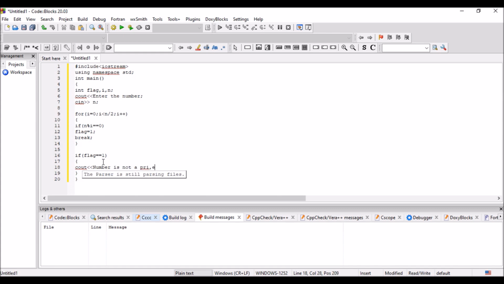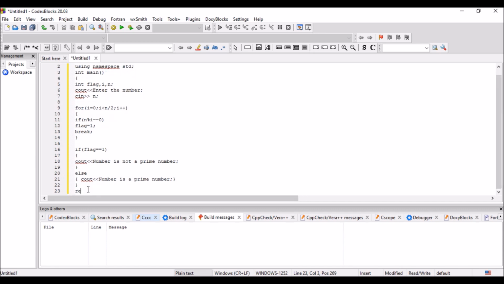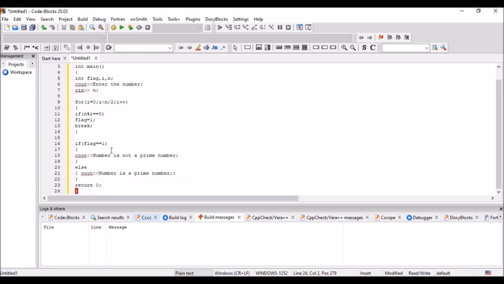Fine. Else, if it is not the case, you can just go to the else statement here and you can print number is a prime number. I'll copy this. This number is a prime number. Right. So then for int main, I'll place return 0. Then I'll place one more flower bracket. Right. So this is for this and this is for this. Anyhow, we had one more, so it was showing it in red color. Right.